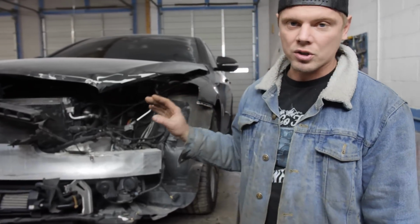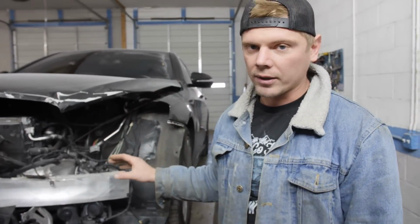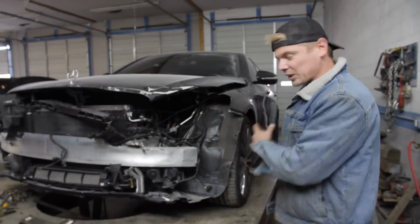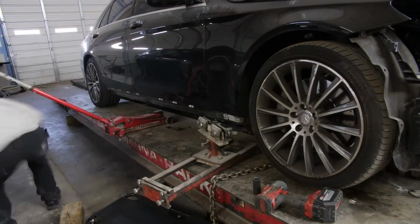That way, when the parts do come in for this car, if they go on good, which I believe they will, we can get this thing done before the Porsche even gets done. So you kind of gotta schedule it. So we're gonna put this thing up on blocks and pull it out.